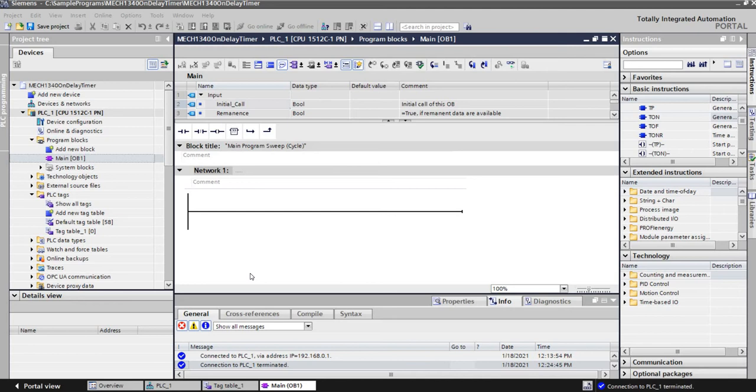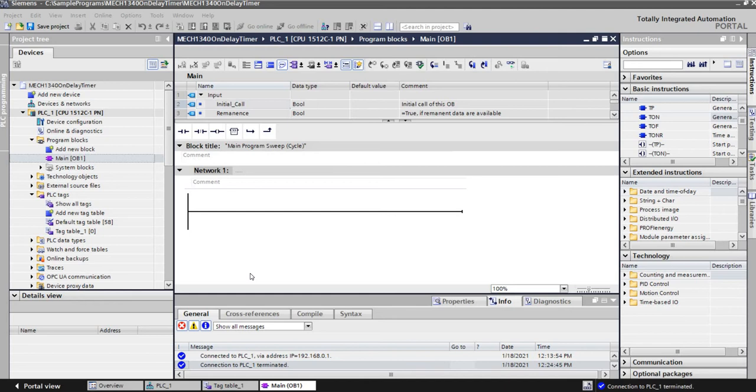Today we're going to be talking about adding an on-delay, a non-retentive on-delay timer. Non-retentive meaning that it's not going to retain time if I reset it or stop it in any way, shape, or form. It's going to automatically reset when we go through it. So let's go through. I've already added my PLC here, so we're doing this all with Siemens S7 1500 PLCs.